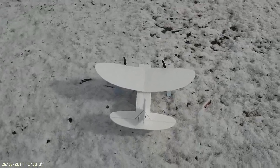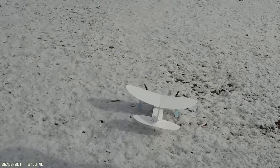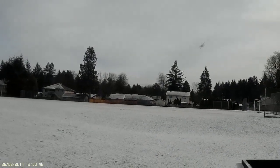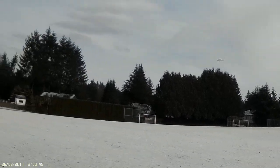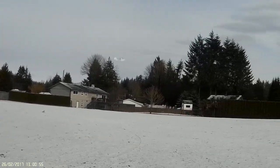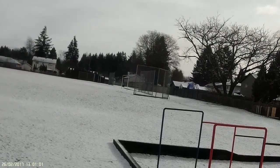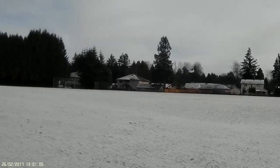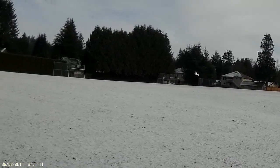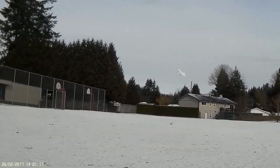Duck in the snow again — still haven't painted it, still kind of hard to see. This time both motors are working properly. Last time one of the bells was falling off, broken free on the shaft and was freewheeling, not transmitting any power to the prop. Tore it apart figuring it was an ESC. Put differential thrust in this thing, but for anything other than maneuvering it's pretty much useless — doesn't do much in the air.